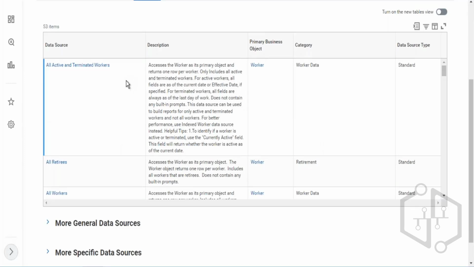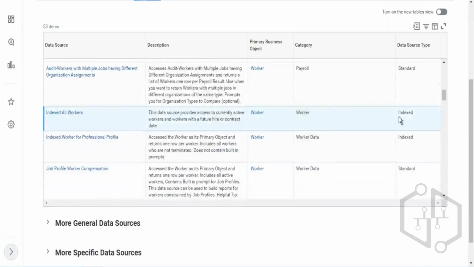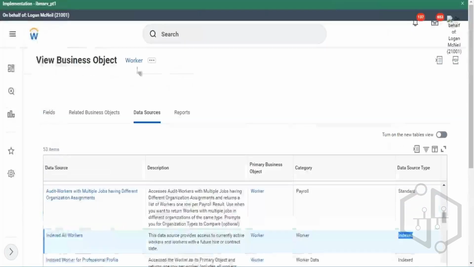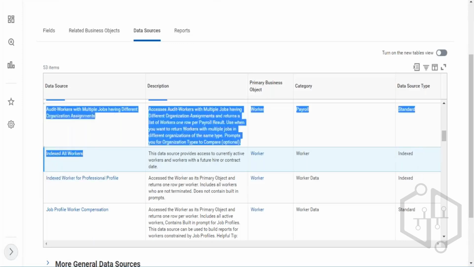Both reports will work perfectly fine in terms of the output, but an index data source performs much faster, right? So the first thing that you do is see if on that business object that you have decided, there is an index data source available. See if that index data source fits your requirement. And if it fits your requirement, then select an index data source, right?